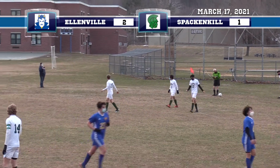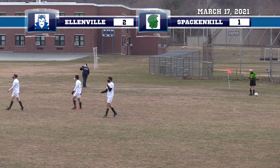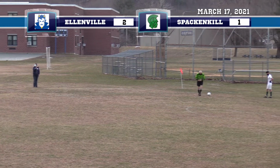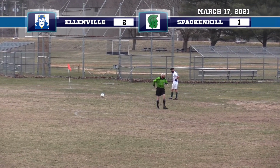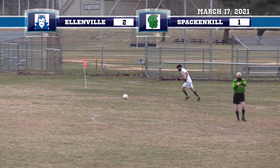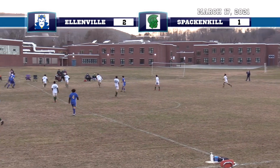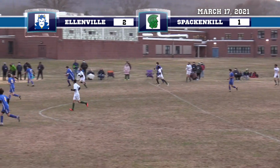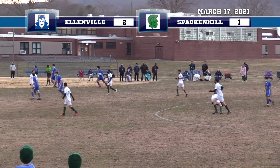Urquia's coming in. Paulie's coming out. Surely there can't be much long left now. Final whistle must be about to go. Referee writing something down. Maybe it's another yellow card. This time for Paulie. Not sure. Was it yellow card for Paulie? Zwet gets ahead on it. Push. Spackenkill has a free kick late in the game now.